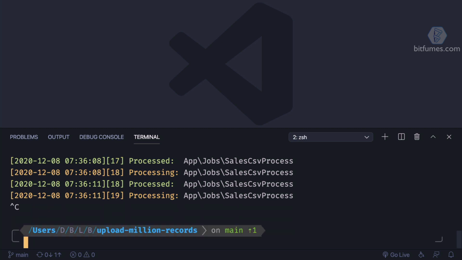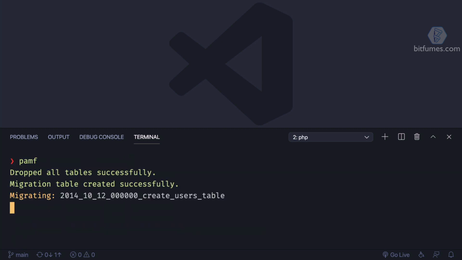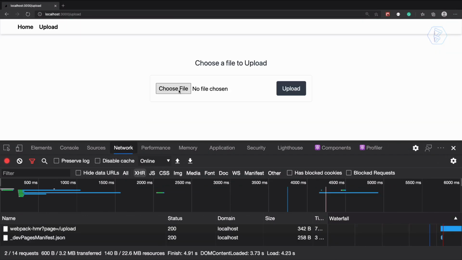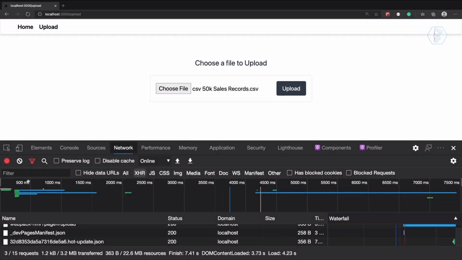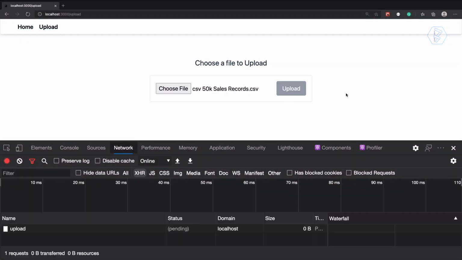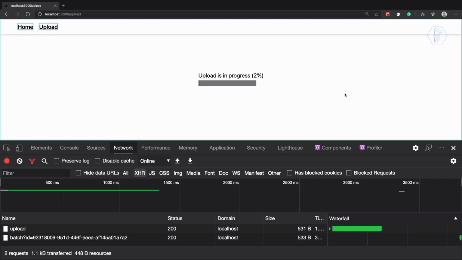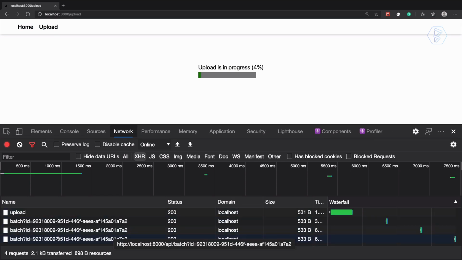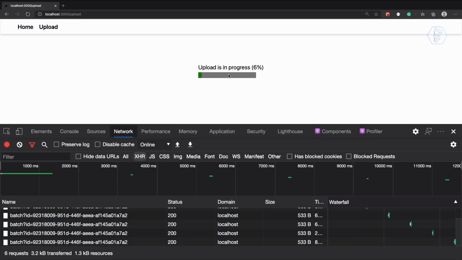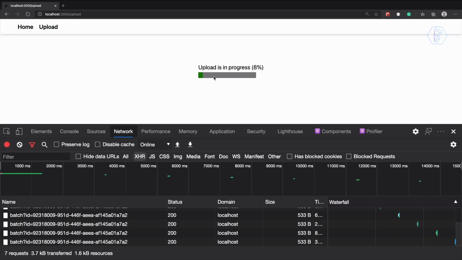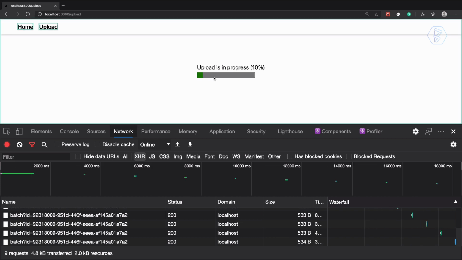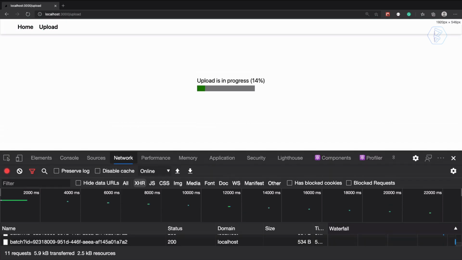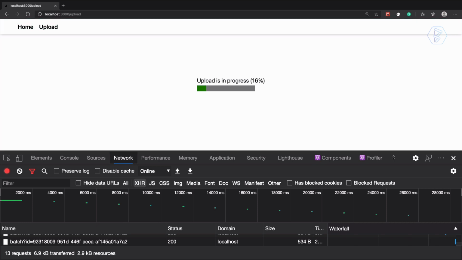So one more time, I need to clear the database, run the queue worker, and reload this page. Choose the file and clear the console, click on upload, and that's done. And after 2 seconds, you can see we are having very nice thing, like we are having the detail, and you can see the progress is updating. The progress bar is moving, filling, you can say. So this is really great, and we have done the part of really uploading the file with the progress bar.